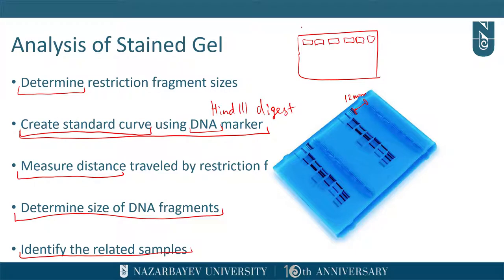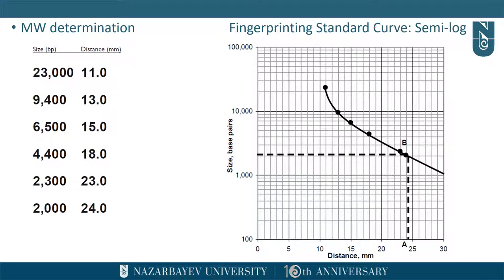So first well was loaded with HindIII digest, then we had crime scene, then suspect 1, 2, 3 and 4. Okay, so here you can see the sizes of the pieces. So in total you will have 6 pieces of your DNA standard. So the heaviest one will be 23,000 base pairs, and it should travel the appropriate amount of centimeters.